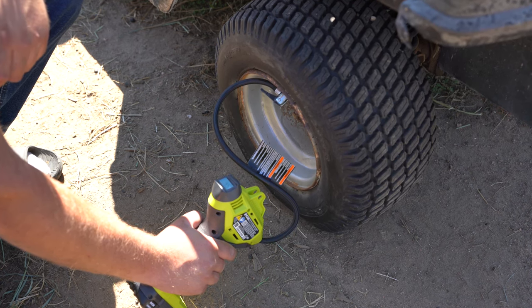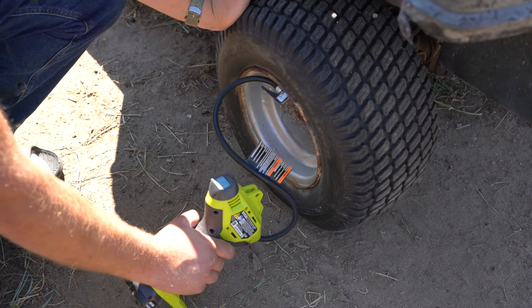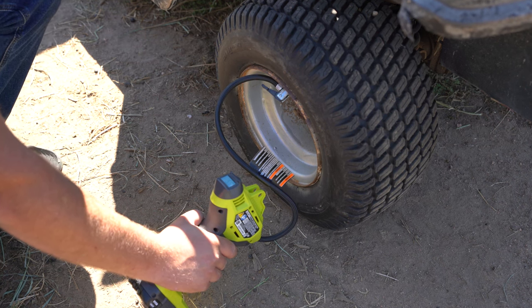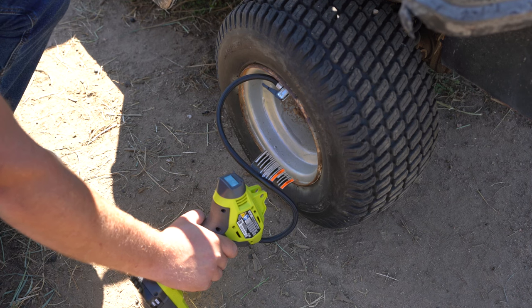But anything like filling a tire up from being completely flat is not going to be a fun experience, and you will probably go through multiple batteries. So as long as you're using this tool for its intended purpose, its performance is completely satisfactory, and I don't have any complaints there.